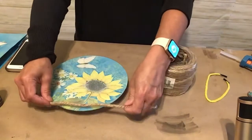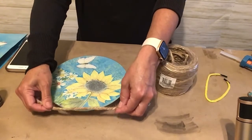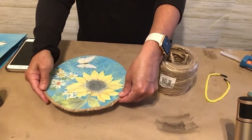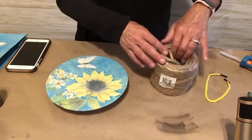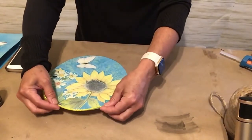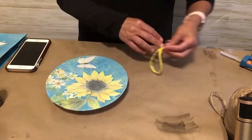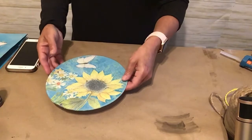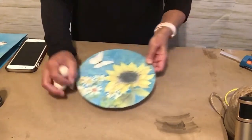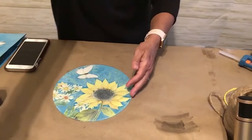You can also add jute rope around the edge. That makes it look very rustic and very pretty, actually. Or you can use colored ribbon, such as the hanger from the bag. Look how cute that is. This is actually not long enough. I thought about doing that, but even with both hangers, it just wasn't long enough. So I went with something that I had on hand.